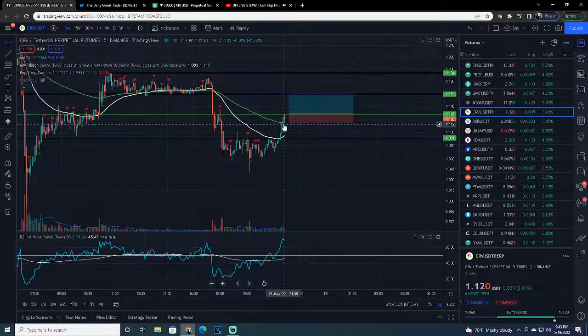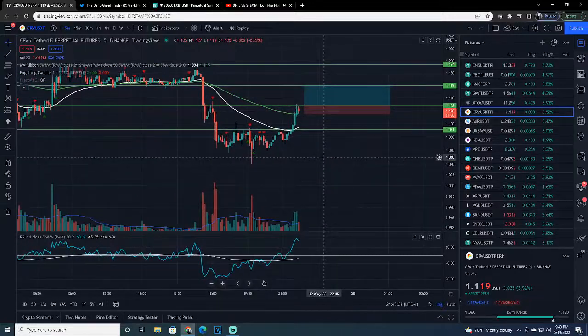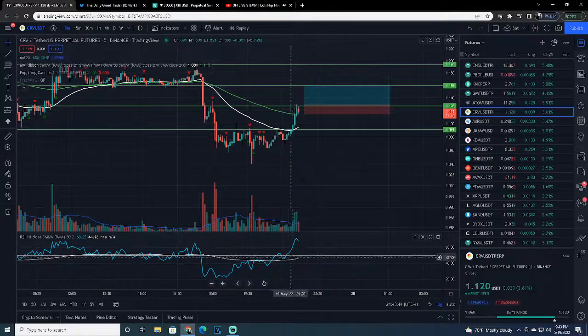Right now, it's really looking like it's struggling. It might just be retesting the 50 here. So we're going to give it a couple minutes to see what it does. And again, the RSI is in our favor to take a long. We're above 50 on the RSI. So we are in a position to take a long. We are back in bullish structure.